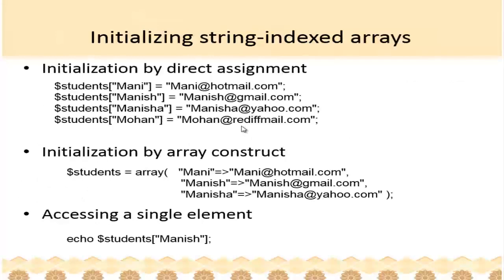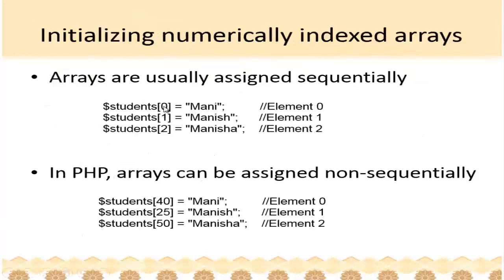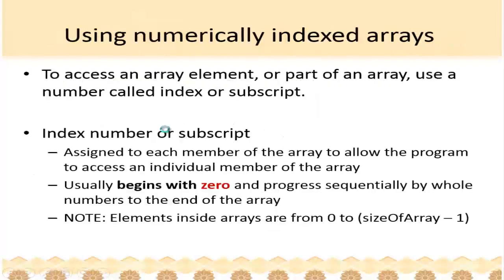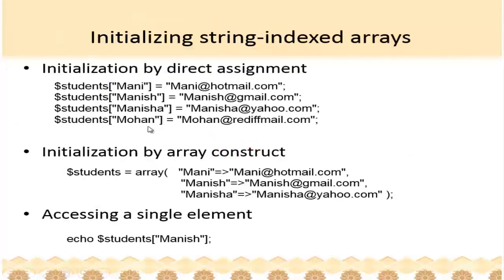The other way of creating it is instead of supplying the numerical value here, you can supply the key here and then assign the values. So if you just notice the difference, here the indices are 0, 1, 2, 3, and instead of these numerical indices, you can just supply the keys. Okay, it's as simple as that. If you want to use this same analogy in the array function, supply a key and say it points to the value. Key points to value, key points to value, with a comma separation between the individual items.